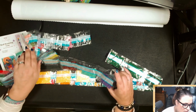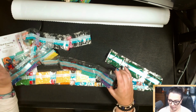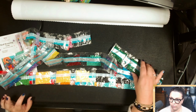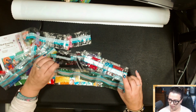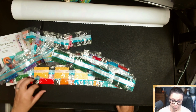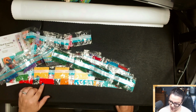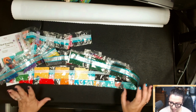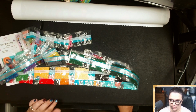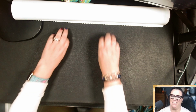I think we got all the ABs, but yes, we have a lot of blues, those teal blues. We have a lot of green, yellow-looking colors, some bright oranges. We don't have a whole lot of black, so it's interesting to see where these ABs are gonna go. So let's go ahead and take a look at our canvas.